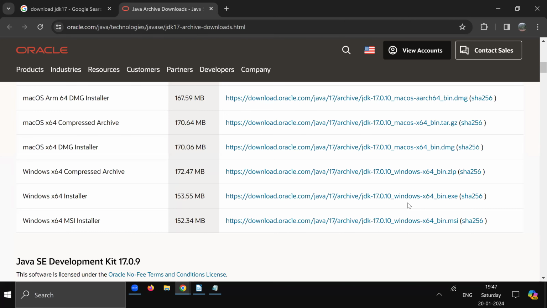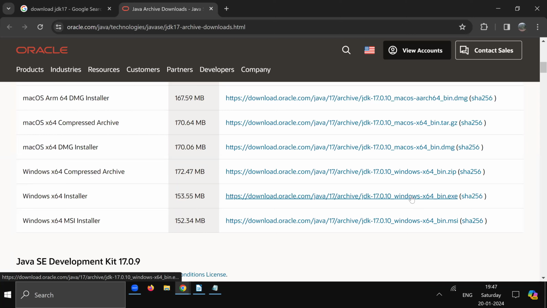Sir, is it mandatory to create an account in Oracle? Yes, that's what I know as far as I know. Is Oracle allowing you to download freely now without an account also? The software is free, of course. But as far as I know, it asks you to log in. If I click on this link now, it does not ask me to log in because I already logged in once in the past.